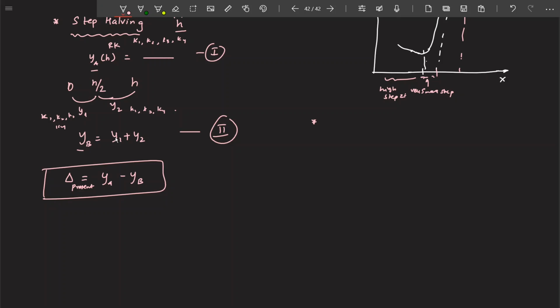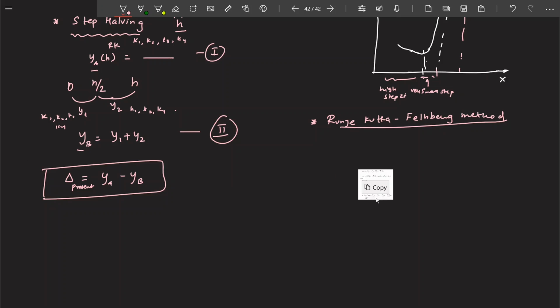To circumvent that, what we are going to discuss is known as the Runge-Kutta method. So what does the Runge-Kutta method do? The idea behind it is very simple.